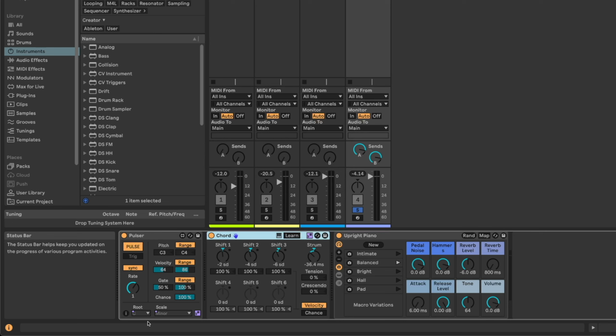So I've set this up. I have it following the current set scale of C minor, and I've added a seventh chord. So the triggered note will be the seventh of the seventh chord, and I have the rest of the chord being created using the Chord MIDI device with a little strum. And let's see how this works.